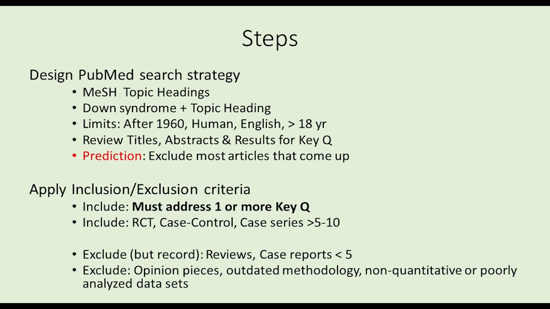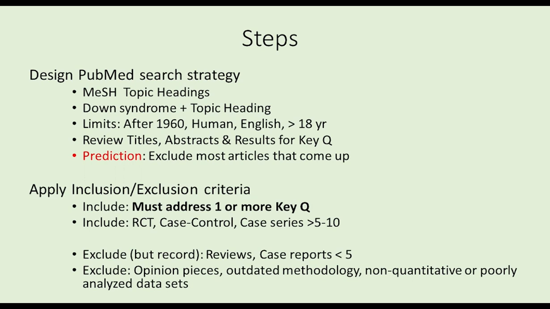You want to exclude articles that are only reviews or opinion, or case reports involving less than 5 to 10 subjects. But do make a note that the article exists, and we may end up using it in some way. And of course, you want to exclude pieces that are using outdated methodology or just not quantitative enough to be really useful.